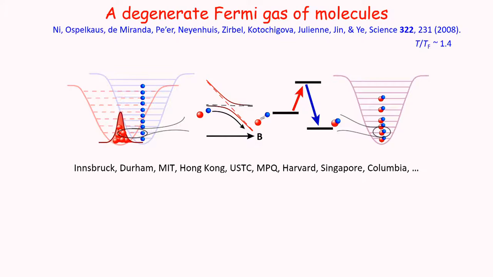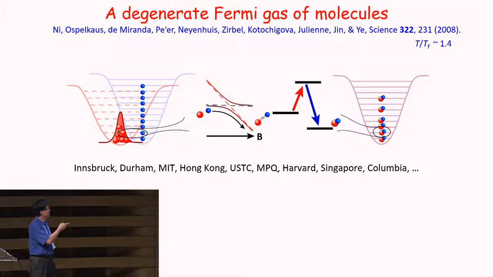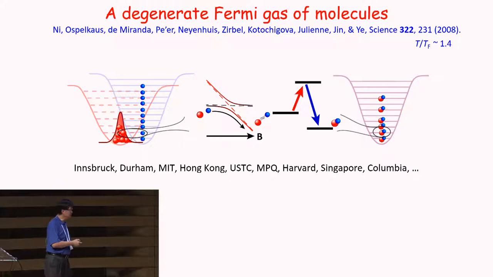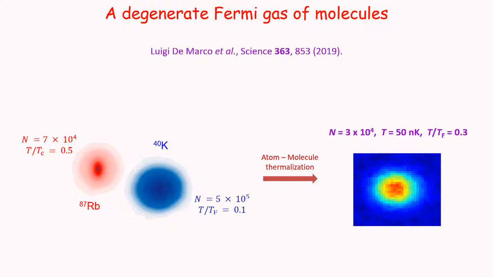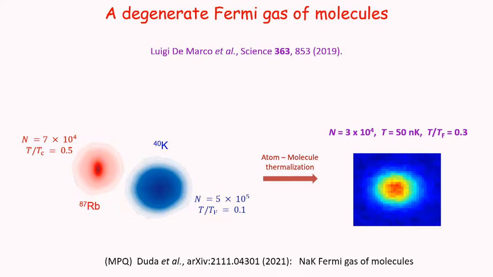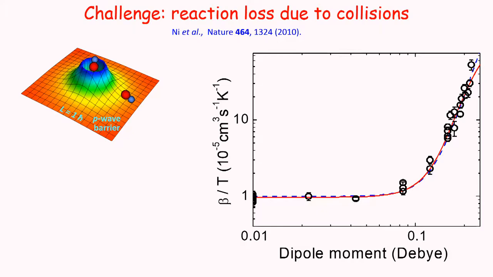I will show you how we actually get to the point where we can study systems like that. A few years ago, we were finally able to use this technique of basically fusing together two degenerate quantum gas of atoms — rubidium and potassium — through a combination of Feshbach resonance and a STIRAP technique to create a degenerate Fermi gas of molecules. This process has finally given us a 3D dipolar gas with a T/T_F of 0.3 or so. A number of groups are coming up to a similar regime, particularly the NJQ group has reported sodium-potassium Fermi gas of molecules.